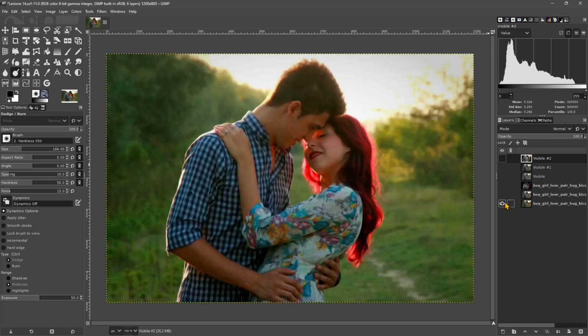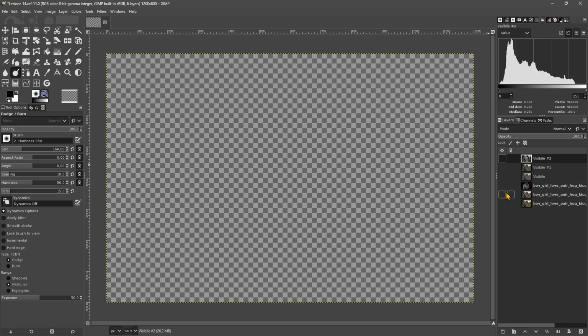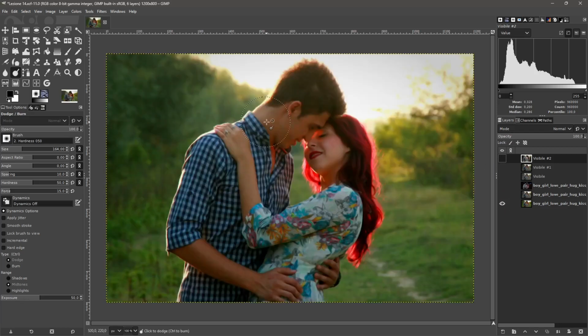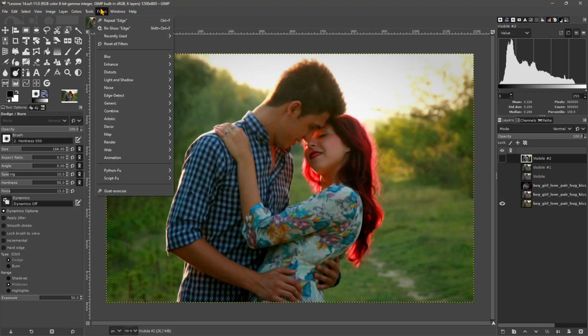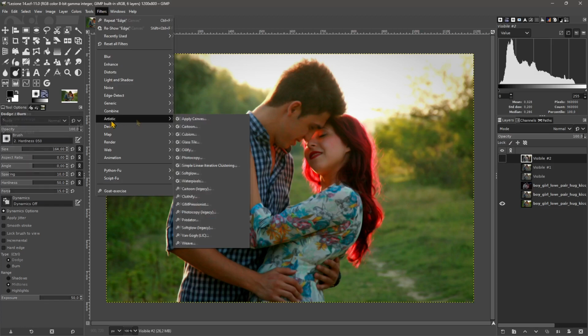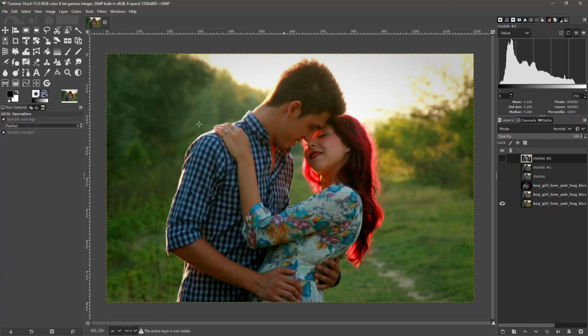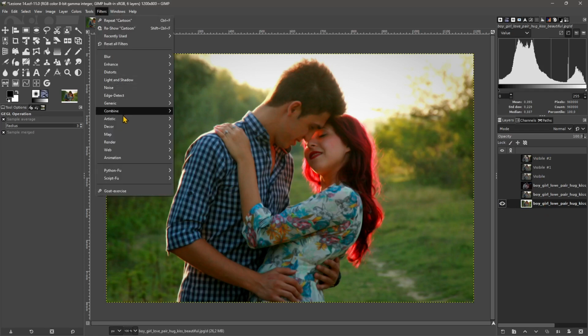So I started from this image and then applied some filters, and then other filters and other filters and other filters. Now for example, if I work here, this is the original. Let's go again to filter. You have artistic, and these are probably the most fun. So you need to make sure you are on the right layers if you work with more layers. So it needs to be selected and visible. And then again, let's try.